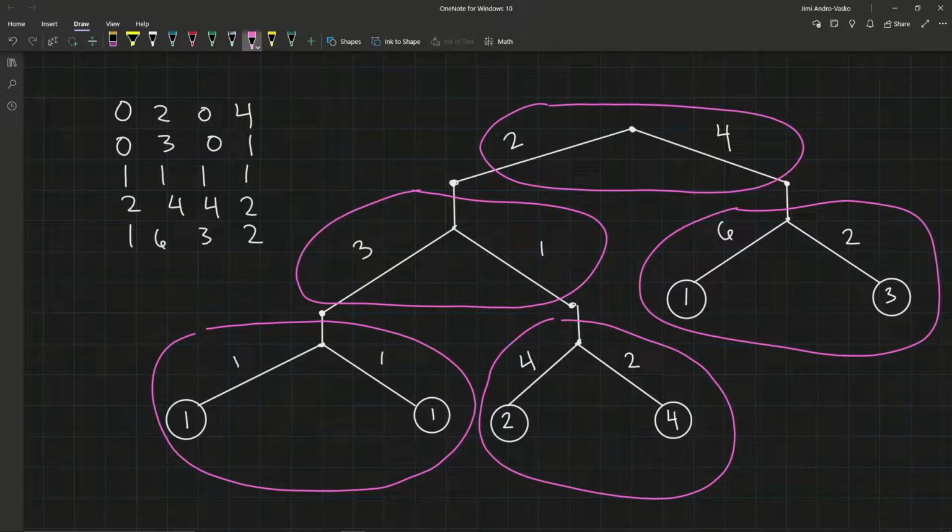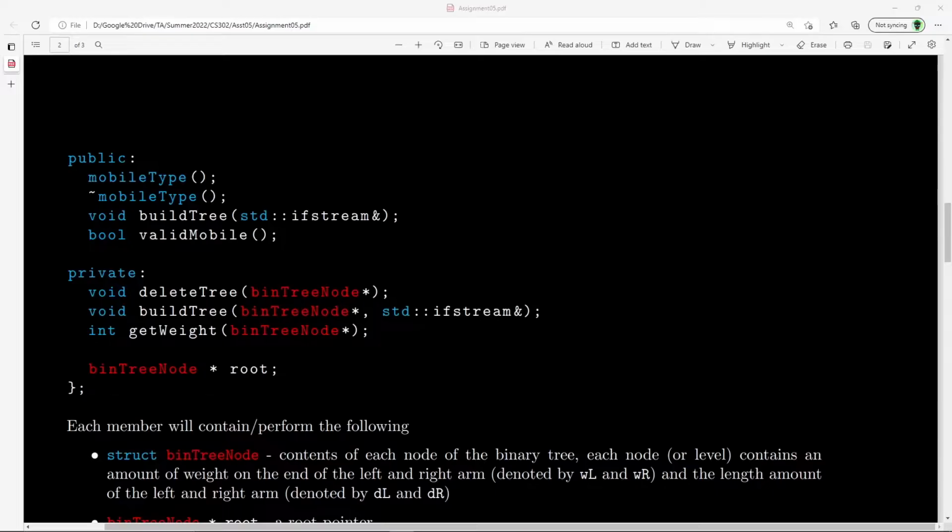So the last part here is going to be how to determine if the tree is a valid mobile or a valid balanced mobile. Okay, so you're going to call this function validMobile in main. It returns true or false.